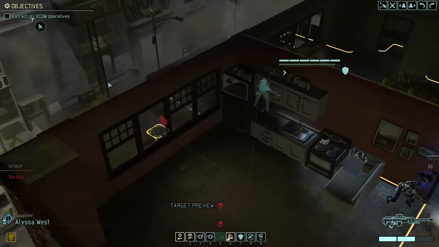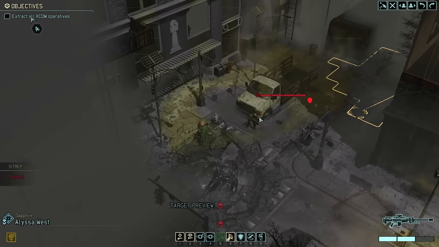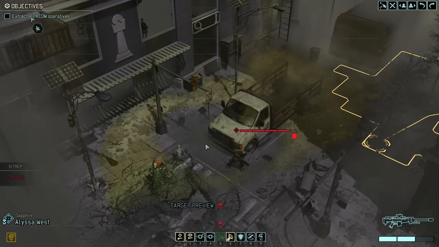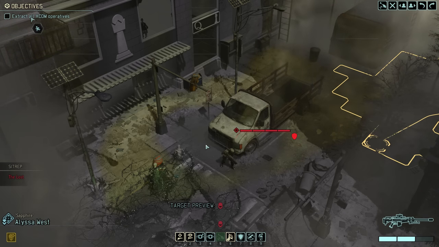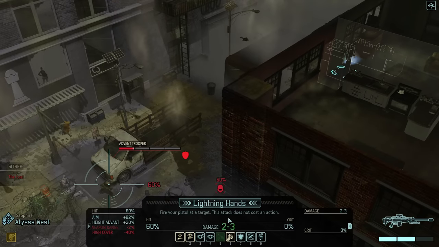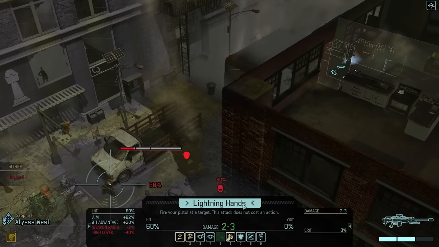Yes, enemy types and numbers are of course tailored a bit to the fact that we only have three people to work with here. Still, behind full cover and with no way to flank them from up here, this could be a tough nut to crack. Still, we'll try our best, starting off with Alyssa's Lightning Hands, basically a free pistol shot, allowing us to take another one afterwards.